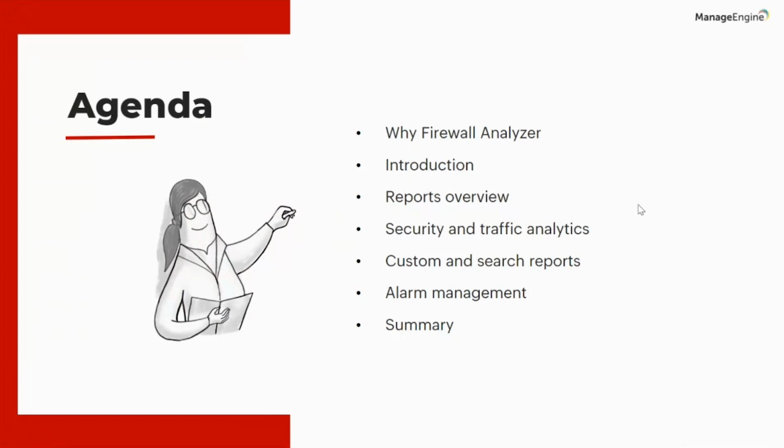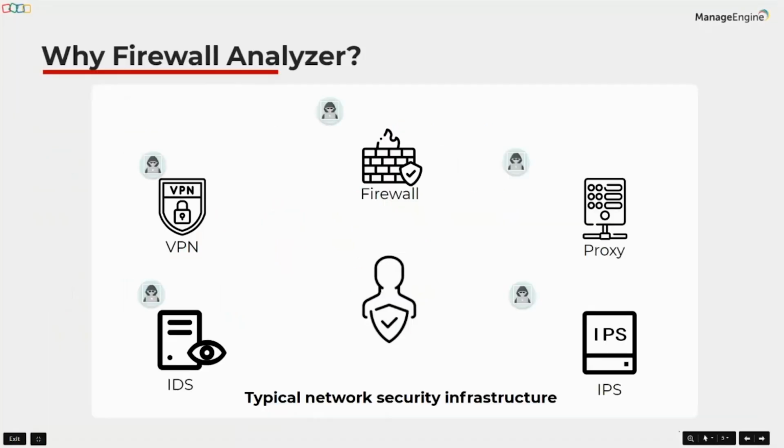After the report overview, we will dive deep into the use cases on how to look at the various reports, such as the VPN reports, traffic reports, security reports, custom reports, and search reports. Finally, we are also going to cover how to set alarm notifications for various triggers that can be found in Firewall Analyzer.